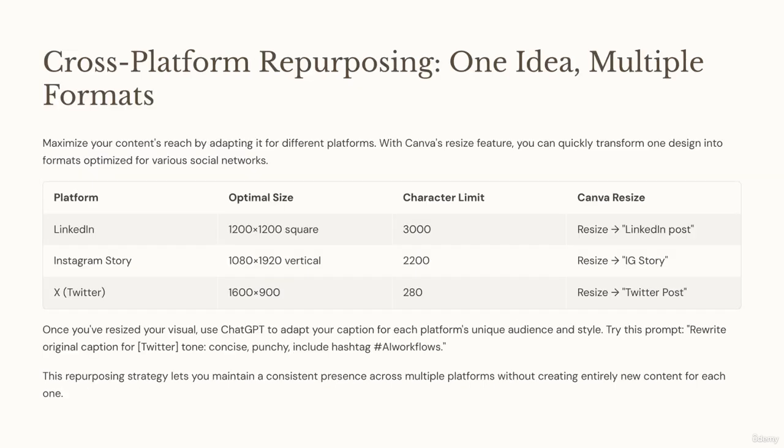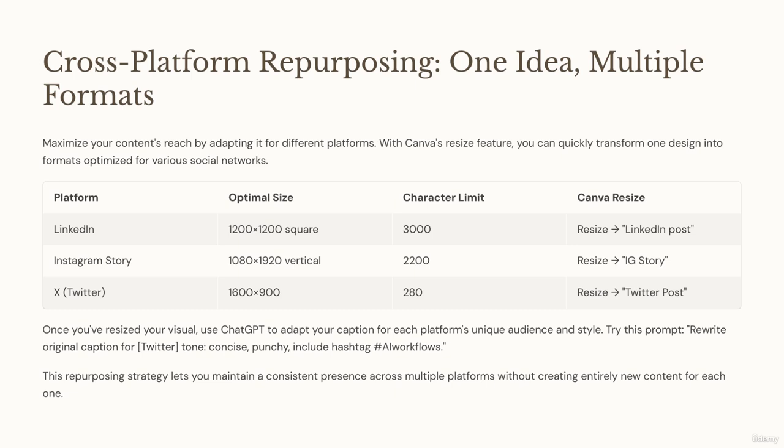Next, let's talk about cross-platform repurposing, because why let one good idea do only one job? With Canva's resize feature, you can take that LinkedIn post and instantly adapt it for Instagram stories or Twitter. Each platform has its own dimensions, character limits, and style. So here's a simple framework.